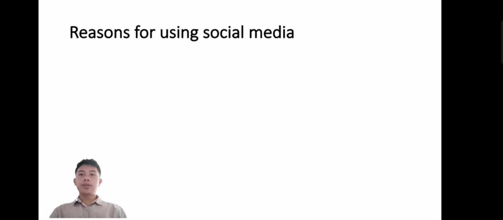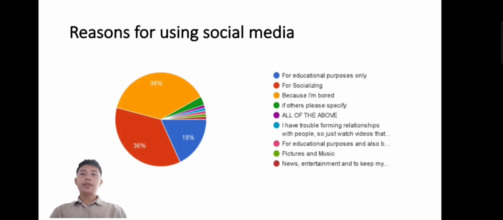Figure 3. Reasons why you use social media. Figure 3 shows the most common reasons why students use social media. 38% was because of boredom. Next to it is socializing, which is at 36%. And 18% was for educational purpose. One person mentioned that he or she goes for educational purpose and boredom. Some said pictures and music, and news and entertainment. With this data, our objective 3 is supported.